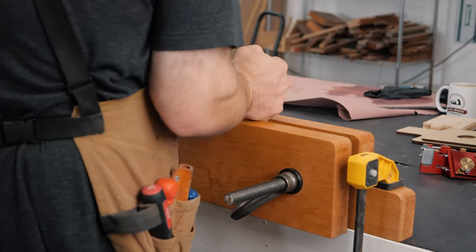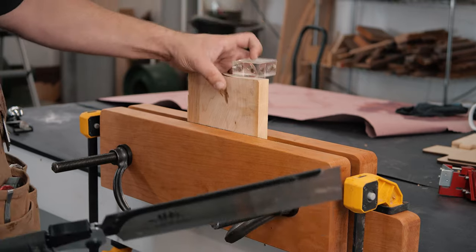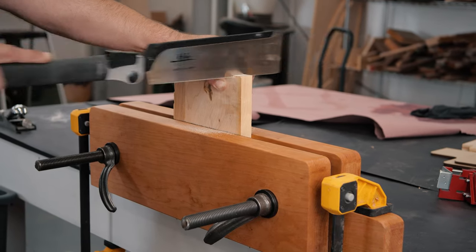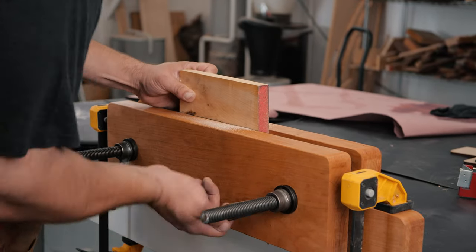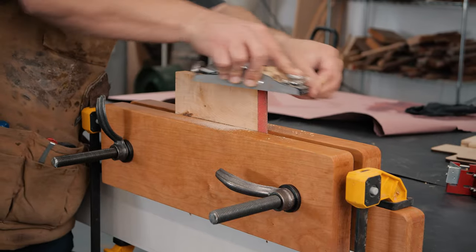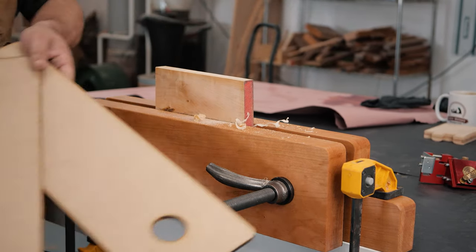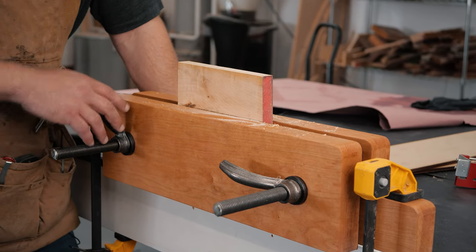I've got this thing cranked down and I could probably pick up my whole table. So let's talk about how I would use this — say you were using your Katzmosis magnetic dovetail jig and cutting some dovetails, just like that. This thing is amazing — simply incredible, it's in there. Another way you would use it is if you were doing some edge jointing. Look how easy that is to clamp. You grab your hand plane and just clean up edges on projects, chamfer them — that works incredible. Can you believe we built this for under 50 bucks? I've got templates available in the store and digital plans that print out full size from a PDF.